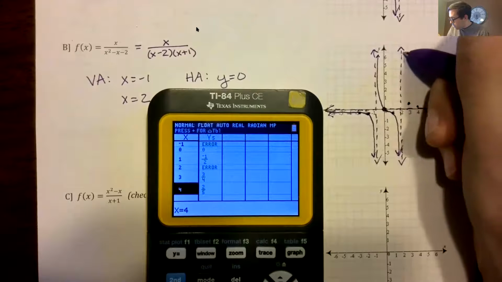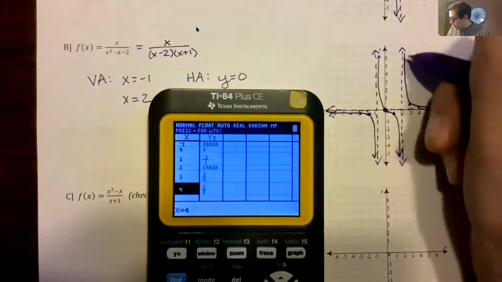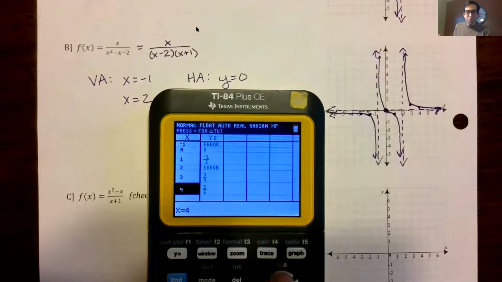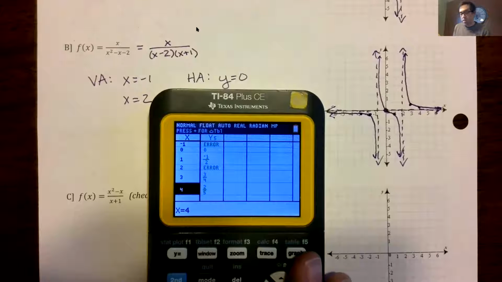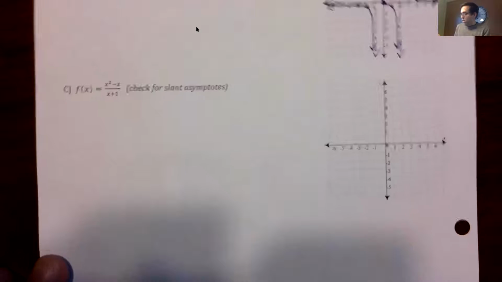So just a rough sketch looks like this, and all asymptotes are in play over here. Again, it's not a problem that we went through that horizontal asymptote right there, as long as it's an asymptote for the edges of the graph. It's more about the end behavior, right? Okay. Let's look at letter C.